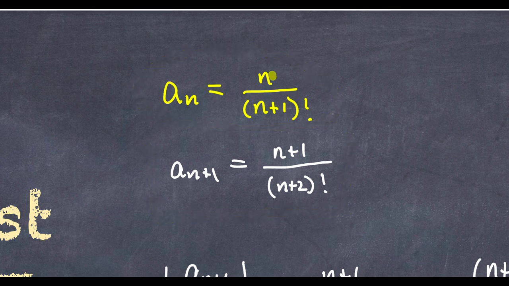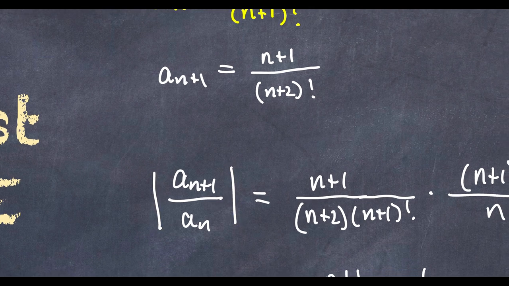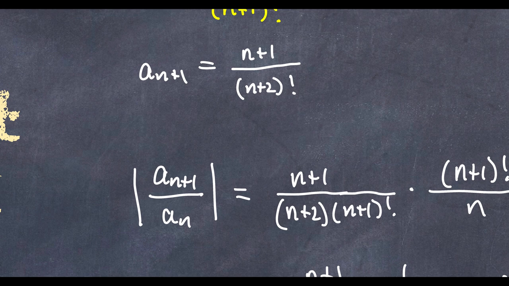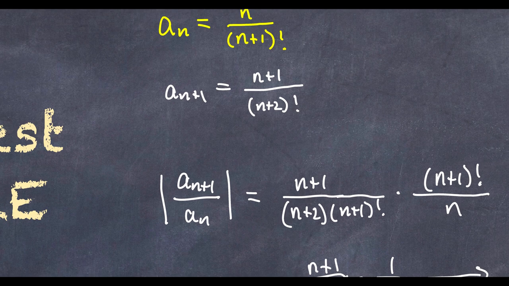Wherever you see n, swap it out with n plus 1. 1 plus 1 is 2. Next, form up the ratio, the ratio in the absolute value. Now, taking one term dividing by another, when the terms are rational expressions, it's convenient to write down the top term and instead of dividing, multiply by the reciprocal of the other term.